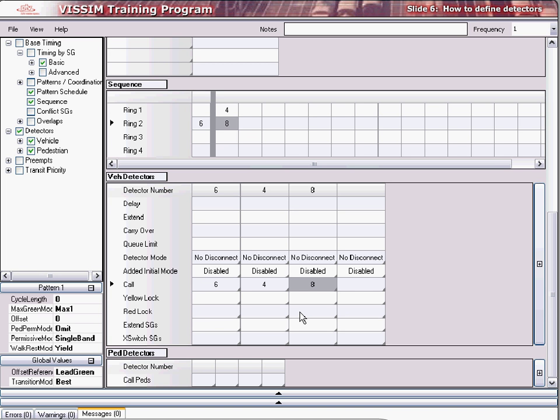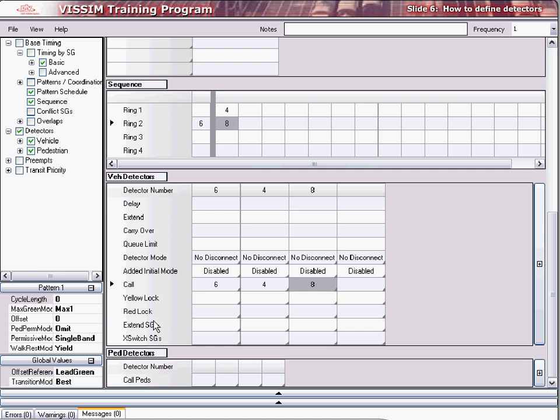To extend the signal group, you need to define what signal groups are extended by the detector. In the real world, there might be more than one detector for a signal group, one to call the signal group and another to extend the signal group. This example will use the same detector to both call and extend the signal group. Let's define each detector to extend its associated signal groups.